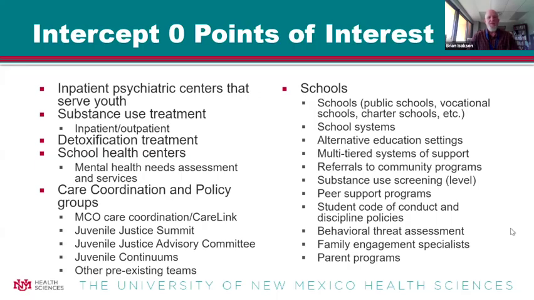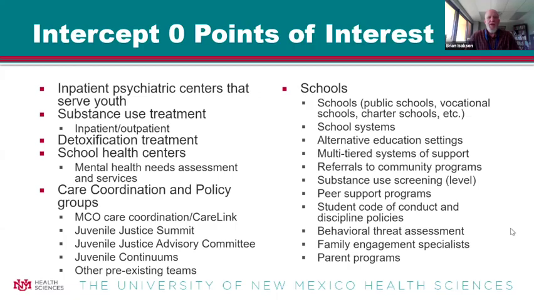And the goal is to have school systems set up to support the youth to get the services they need, either in schools or connect them to community resources and have alternative supports to keep them in their homes, keep them in their schools, in their communities, and prevent crises and further penetration into the juvenile justice system or the healthcare system. And you can see a list of types of services here that are often seen in schools.